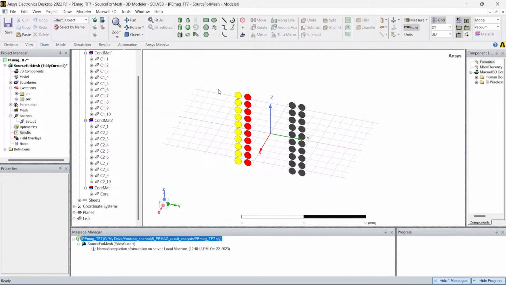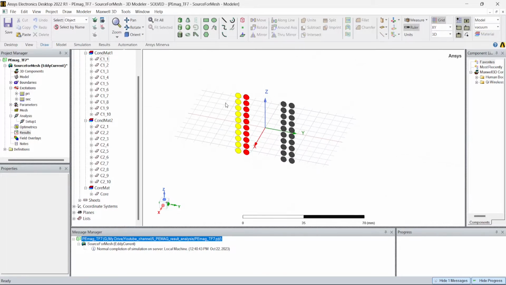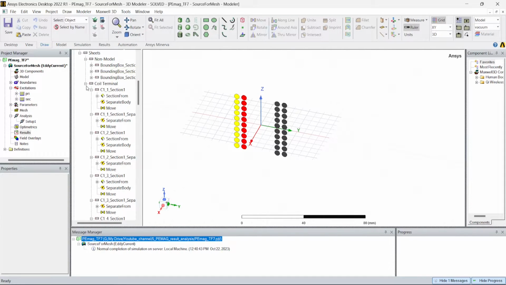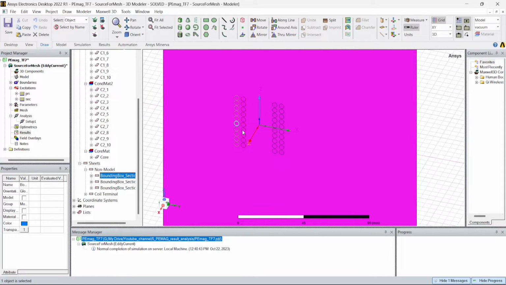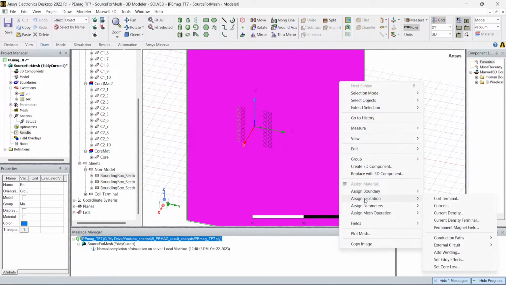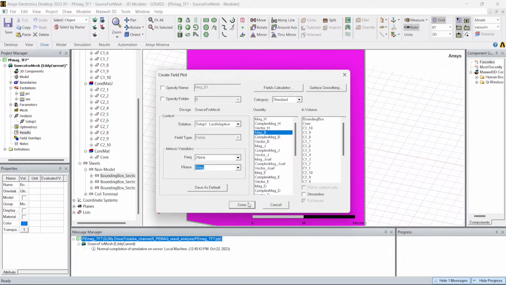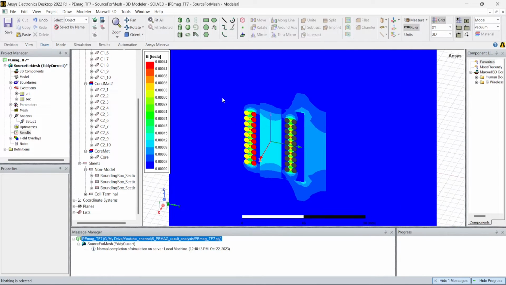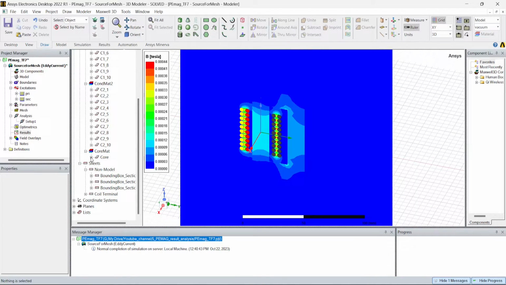Now we will see how to visualize the magnetic field. So we'll plot a magnetic field on the plane of symmetry. So we'll go to the plane, we'll go to the sheets. On this particular sheet, we'll plot our magnetic field. So you have selected this plane, then go to the field section, then B, magnitude of B. So hit done. Yeah, now you can see how your magnetic field looks.